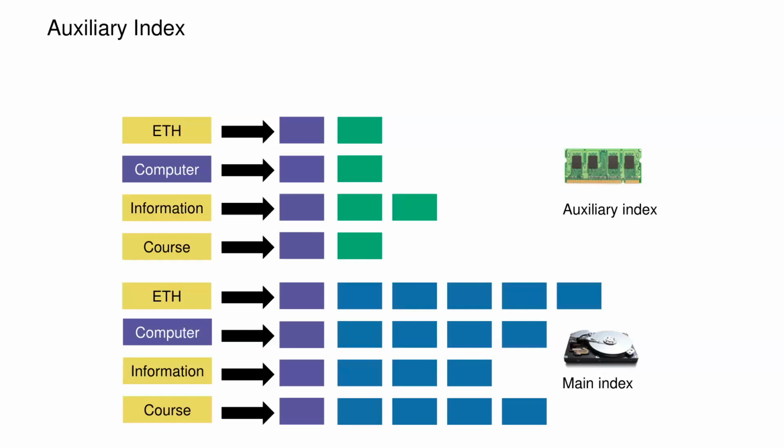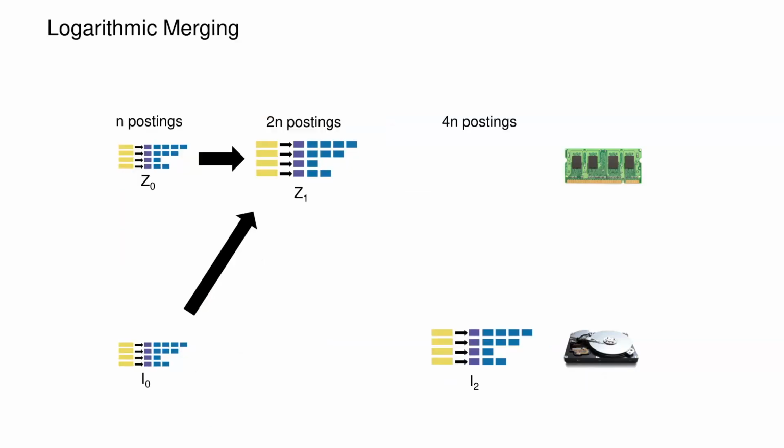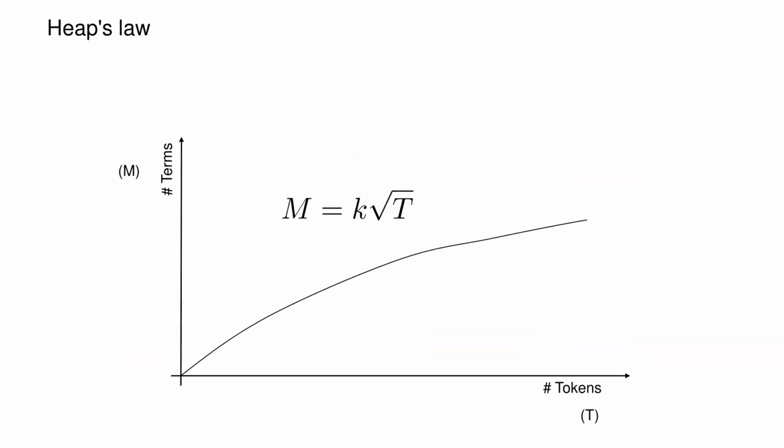We saw that in real life, the collection might actually change over time. One way to handle this is to have an auxiliary index where we have the most recent changes, and then we have the main index that remains the same over longer periods, and we periodically merge the auxiliary index into the main index. And we saw that there is an efficient way to merge existing indices with a logarithmic approach, similar to the 2048 game, where we try to do a logarithmic number of merges, every time doubling the size of the indices. This is known as logarithmic merging, or log-structured merge trees, LSM trees.